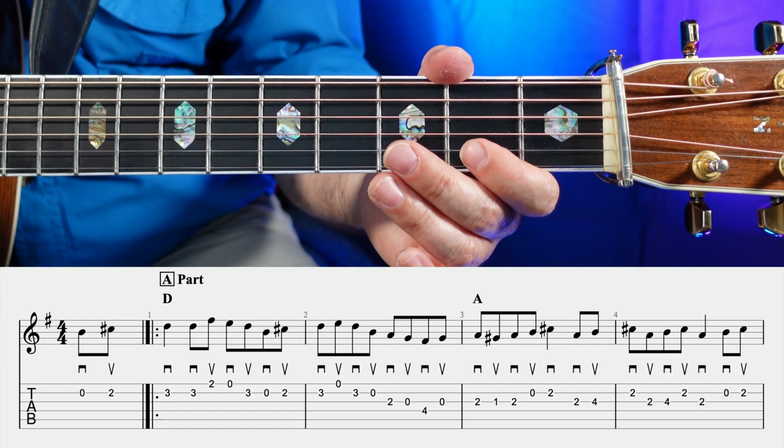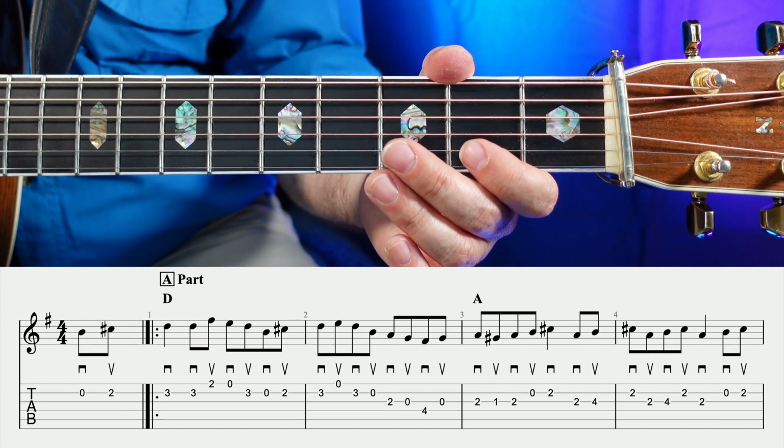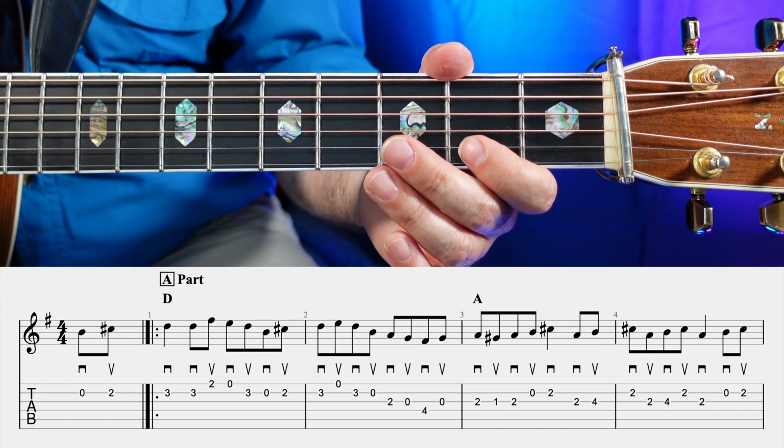So let's go ahead and play through the first 4 measures slowly. 1, 2, ready, go.